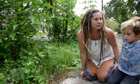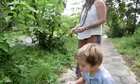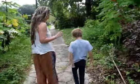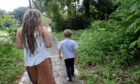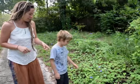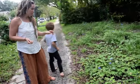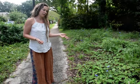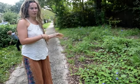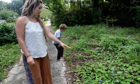Okay, let's see. Adrian would like to go down here for a moment. It's bitter though. It's very bitter. Adrian wants to talk about, do you know what that's called, Adrian? What is it called? Spiderwort. So we actually talked about spiderwort in the last video. So if you didn't see it, look up our last video. It was like a late winter, early spring weed walk. And we did talk about spiderwort.